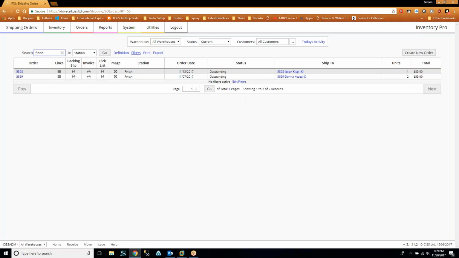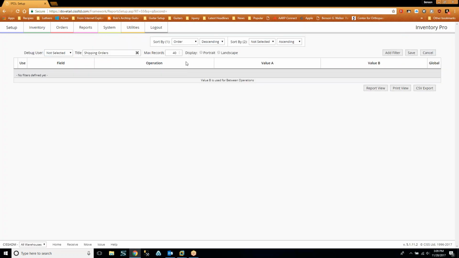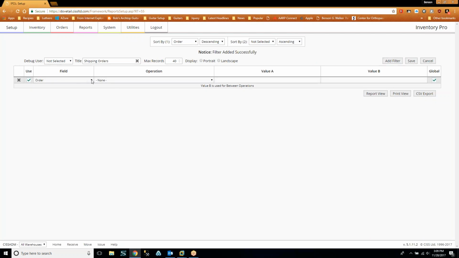That's what I want. And if you go in here, you can add the filter, and then you can print the report out. So if I add a filter here, I'll change the status station. I keep on confusing the two. Is equal to station. Oh, what am I doing? Finish. Yep.